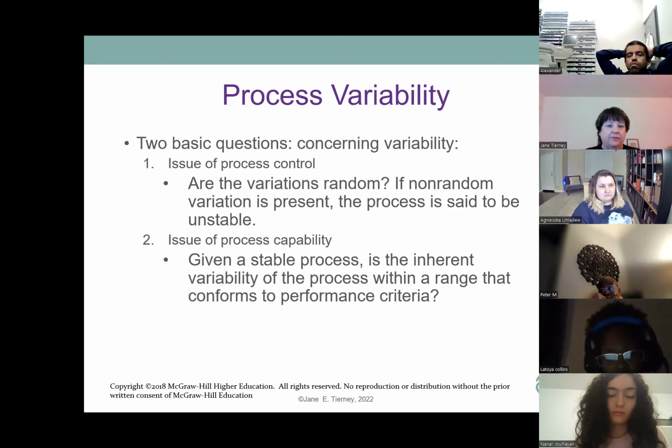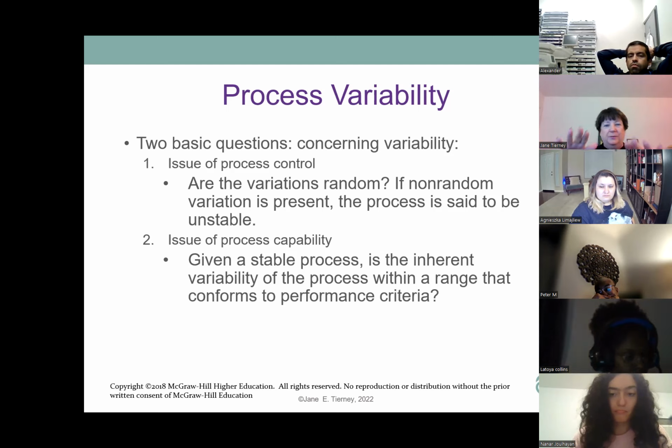And if it's non-random, if it's random, then it can be stable. It doesn't have to be stable, but it can be. If they're non-random, then it says we've got a problem. So if one side is all under 6, it was supposed to be 6.0, but it's coming out like 5.8, then it says we probably have a problem, because that whole side is 5.8 and it should have been 6.